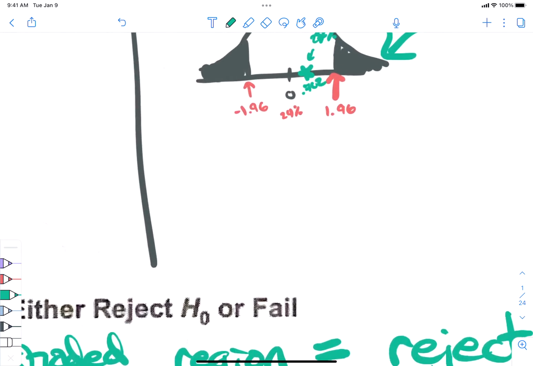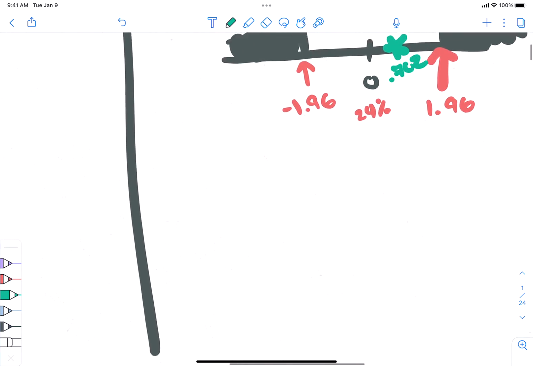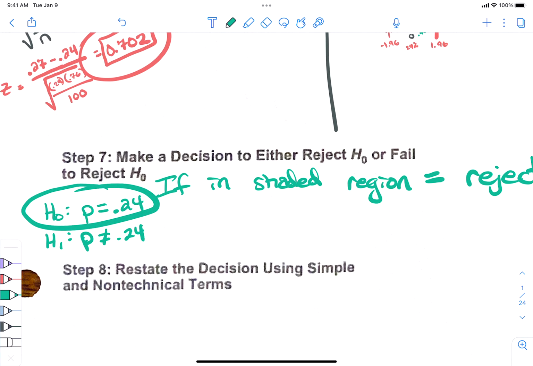But since we got a number that is within the limits, it's not considered to be an extreme value. We go ahead and say, okay, maybe that's correct, right? Maybe it is equal to 0.24. Maybe it's close enough to 0.24 to say 0.24 is okay, right? So here is what we say. We're not rejecting the null hypothesis, but we're technically not accepting it either. This is the tricky part. We're not rejecting it, but we're not accepting it either.